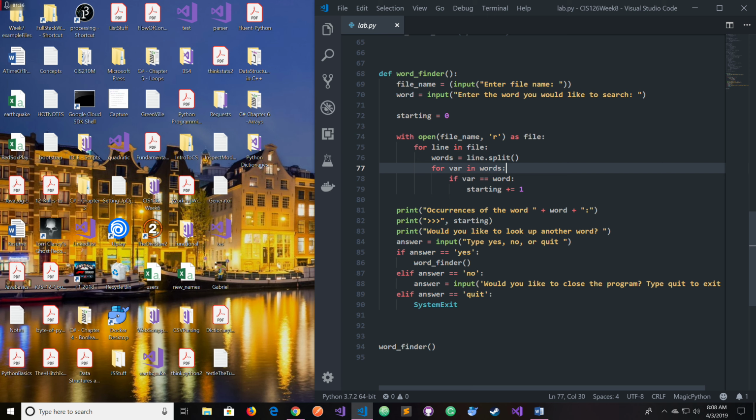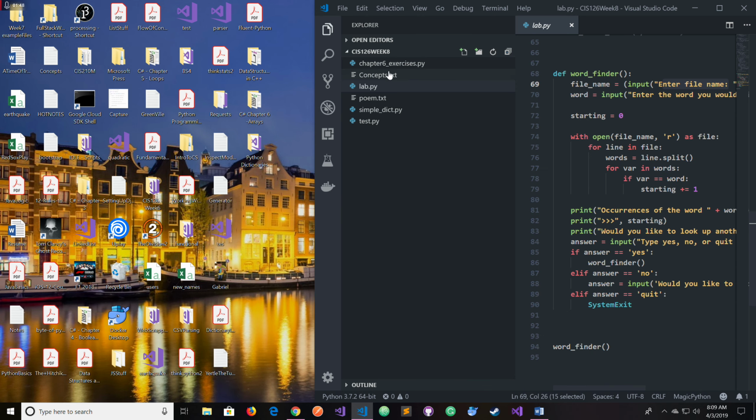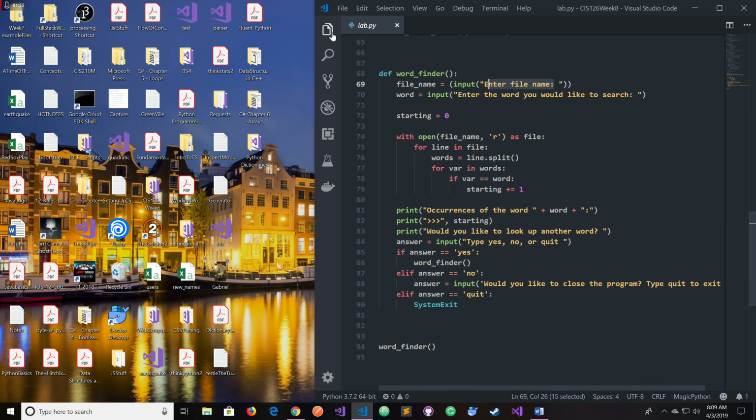I call it word finder because that's what the function does. It'll look for a word. Given your input, it asks you to enter the file name. So in here, we're grabbing whatever txt file. You can throw whatever txt file in the current folder that you have this function in. And once you call the function, we grab this txt file and store it in file name, just a variable name to be my placeholder over here.